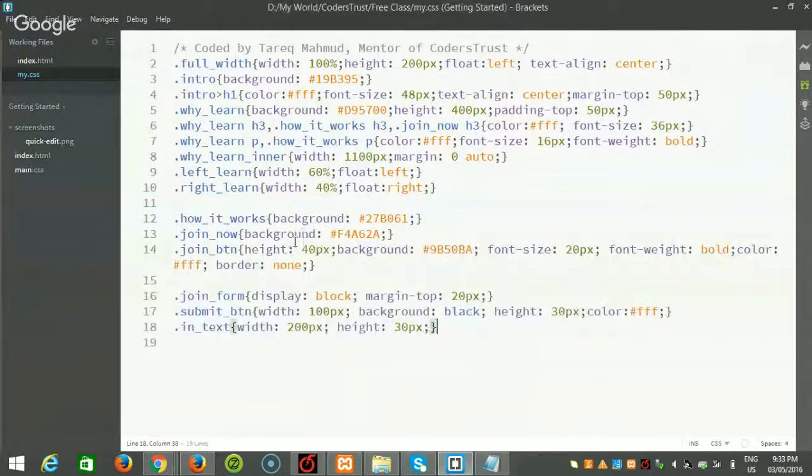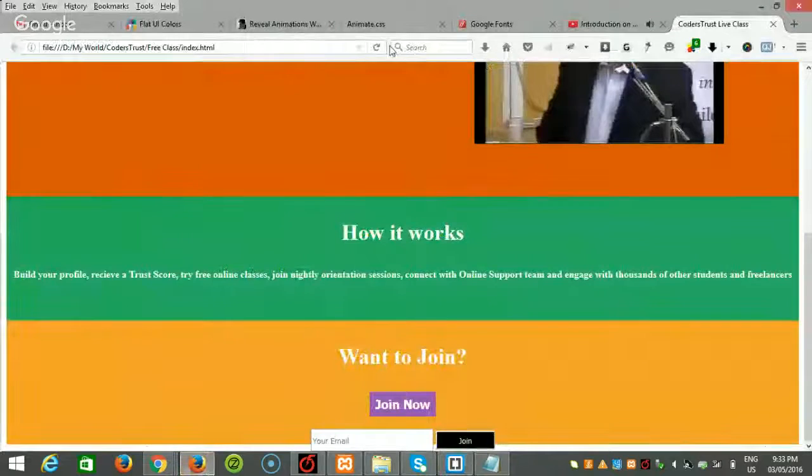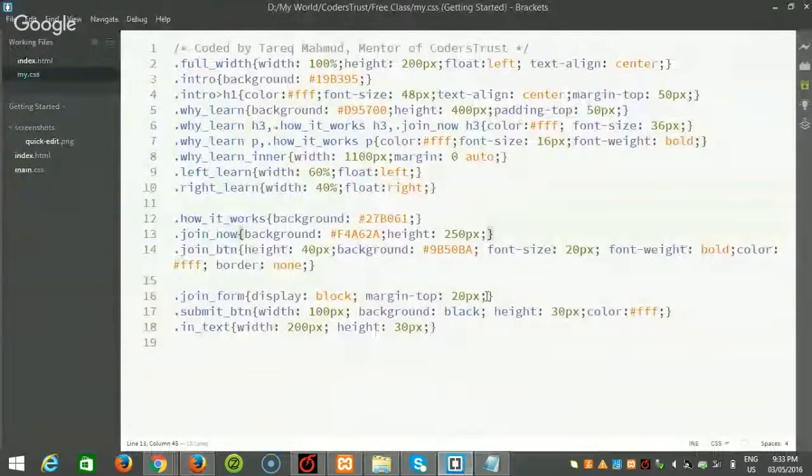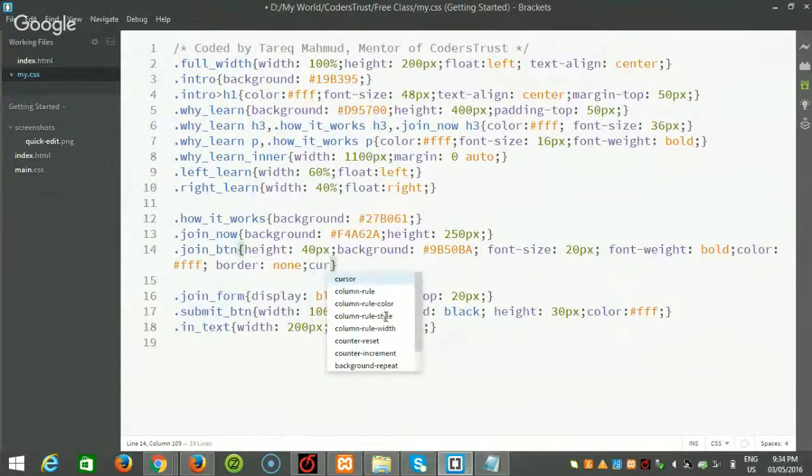That means to join now, you can give the height to 50 pixel, so it doesn't stay outside the box. Okay, so it is simple, just a form and a submit button. But I want to display it when this join now button is clicked. And for the join now button, I want to make the cursor a pointer because the user cannot understand actually it is clickable.